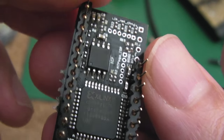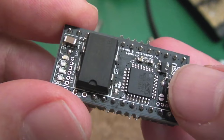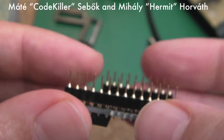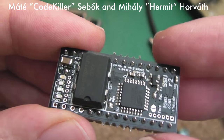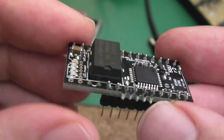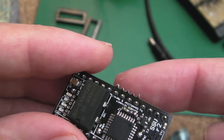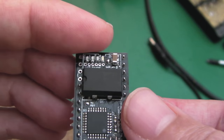I'm not sure. So I will contact the author there and put his name up here and see if I can work out what the solution to that is. It's doing the same on both of the chips, so it's not like one of them's got some sort of issue. I think it's a configuration thing. In a future video I might do a direct sound out recording, because that would be more useful. Perhaps someone else could do one of those on their channel or something.